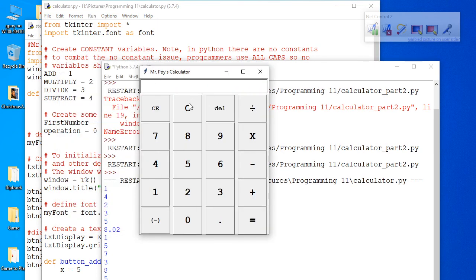So: text box at the top, a CE button, a C button, a del button, a division button, a 7, 8, 9 on the next row, a 4, 5, 6, and a minus on the next row, a 1, 2, 3, and a plus on the next row, negative, 0, decimal, and equals on that row. And that's hopefully where you can get to. And then we'll start to learn how we can program and create functions that are going to work with doing each of these.